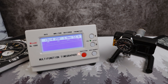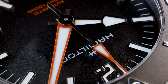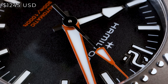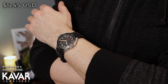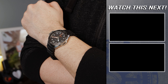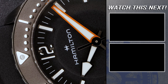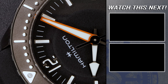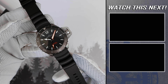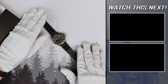I think this is a huge upgrade over the outgoing model. As I spent more time with it, the only thing that came to mind was: well done, Hamilton. The price comes in at $1,245 USD — that's for a Swiss made watch with history that's been reimagined, and it does come with a two-year warranty. I want to hear your thoughts and opinions, and if you liked this video, you'll love the two I have for you on the right of your screen.